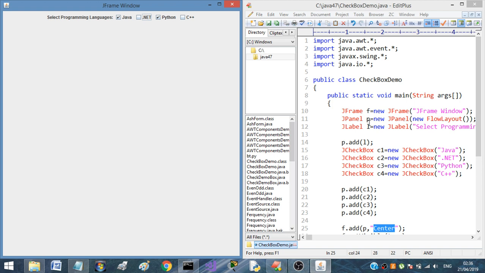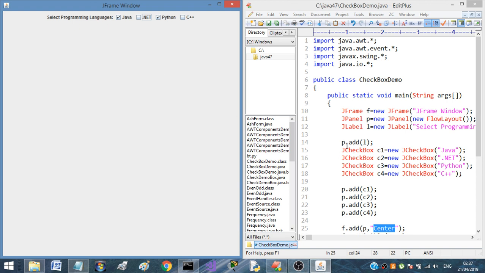Then JPanel p, this is the panel, and you have set the layout of content inside the panel as flow layout. Flow layout basically means one after the other. Then JLabel L, and the label is select programming language, and you can see it here.